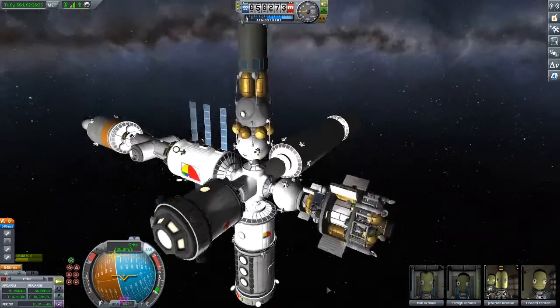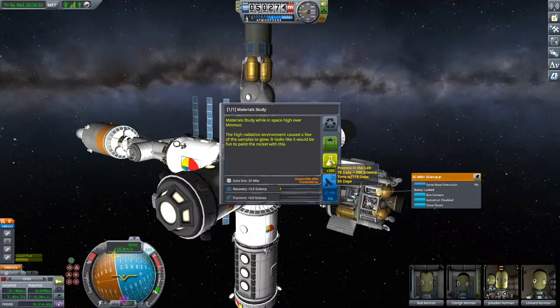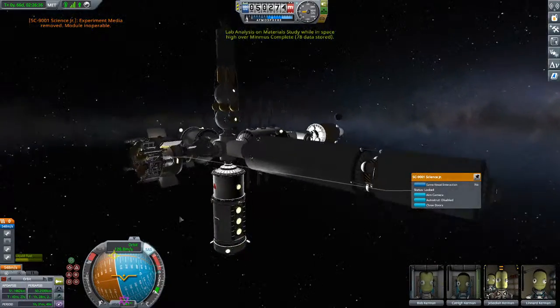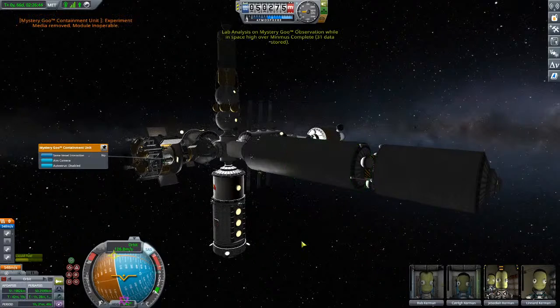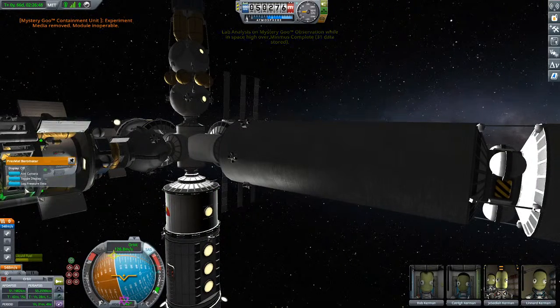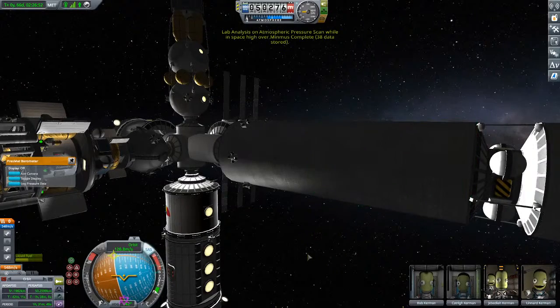We also have here a materials bay. We can conduct a materials bay, create some science from that. We can do a mystery goo. And so even though I've already collected the science here, we can do this transmittable science thing because of our lab. We have a pressure scan. Make some science with that.